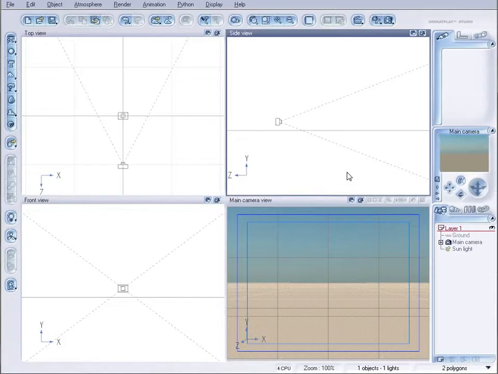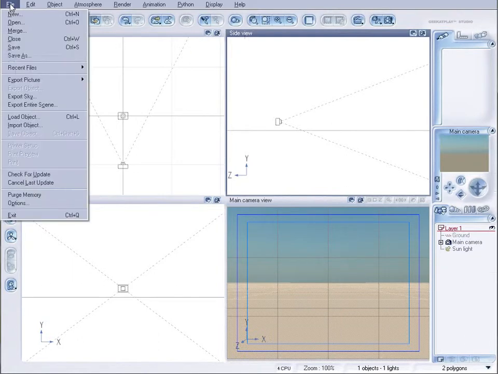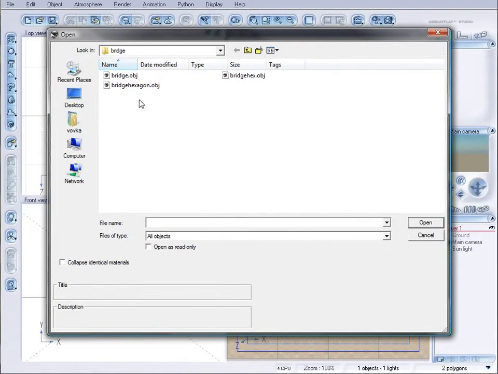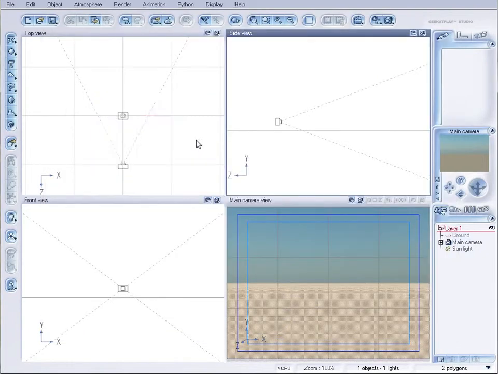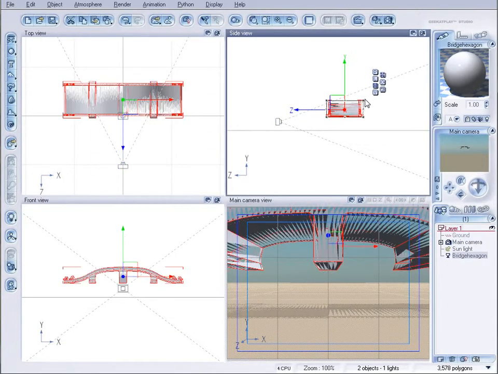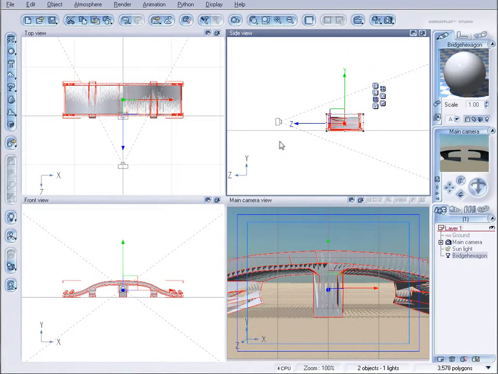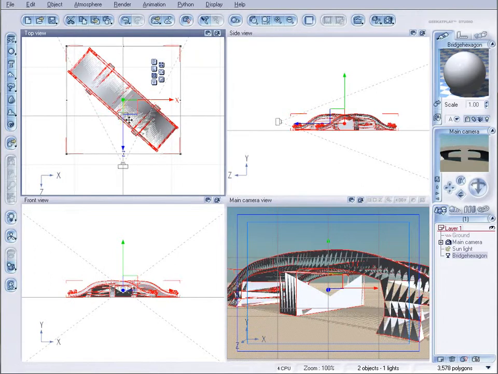Okay, here's our view. We go to file, import object, and we'll select bridge hexagon, what we have. Center object, and it's a little bit small, so we'll increase the size. Okay, drop down, so we can see a little bit easier. We'll turn it 3/4.